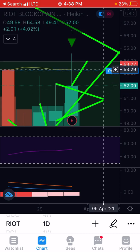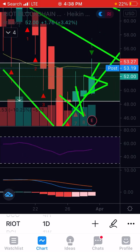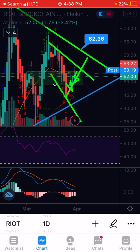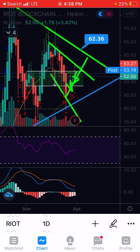there we go. So that's where we kind of are sitting under right now, that daily 20 EMA at 53.26. So if we can actually get above that, that would be even more bullish, of course. That's really what we need to see, because we're still under this. So we're pretty much getting squeezed between this 50 daily at 44.23 and this 20 daily at 53.32.